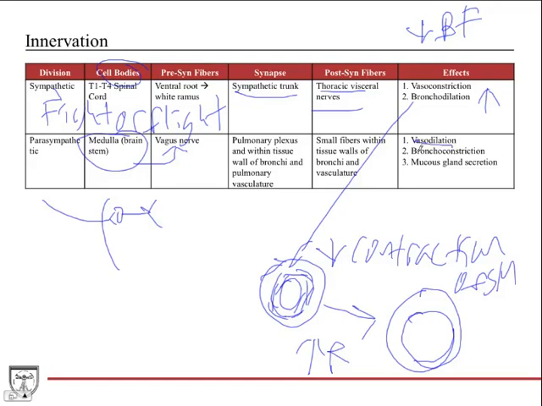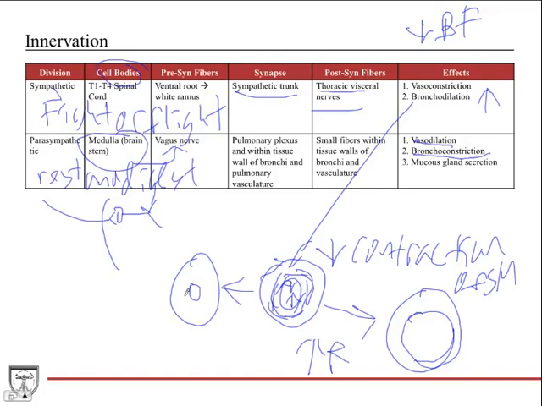Now, what do these do? They do vasodilation and bronchoconstriction. If you remember, parasympathetic is rest and digest. So you're more resting. You don't need a high metabolic rate. You don't need as much oxygen when you're resting. So you can afford to bronchoconstrict, or make the lumen have these muscles constrict, which will give you a much smaller lumen, less airflow. It's not going to totally constrict off, because that would mean you have no airflow, but it's going to give you much more limited airflow than you would need if you were in full physical activity.